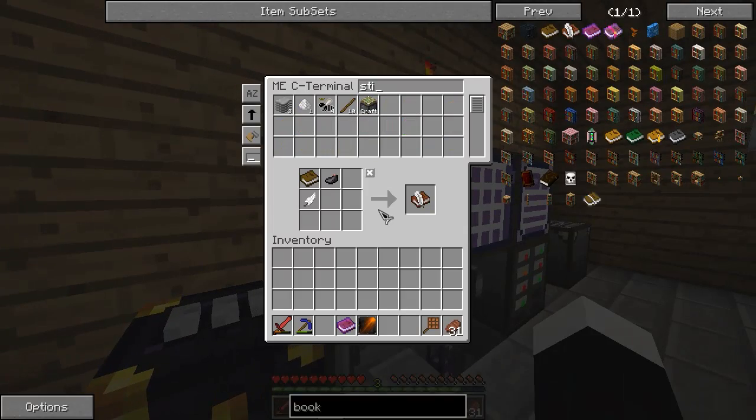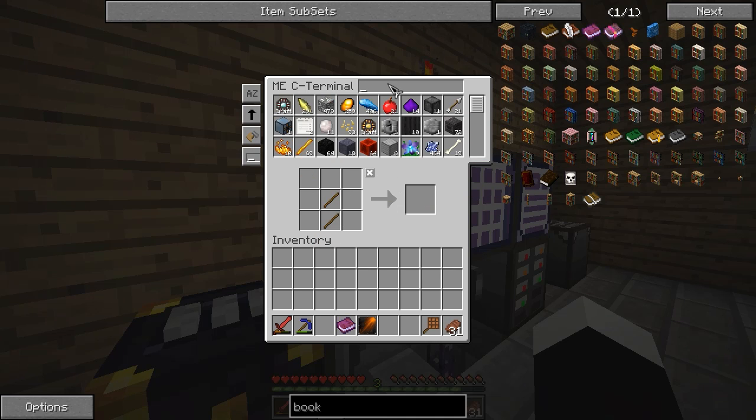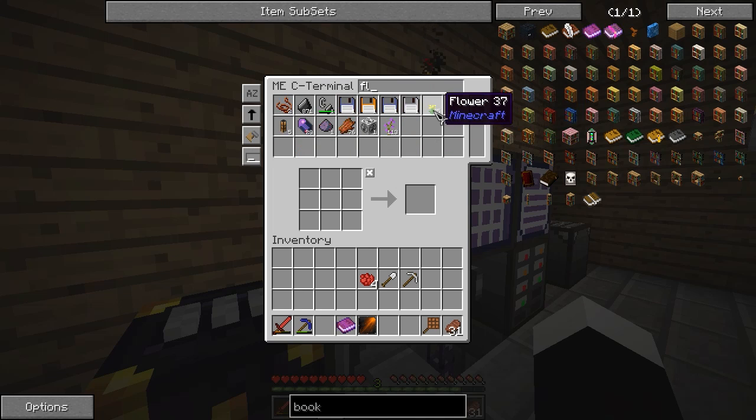Right. So we want... It's not how you spell stick. Like that. Iron. And that. I will also need the color orange, which I don't seem to have. So let's get a few. Yellow. What's it called? Flower? Yeah, just flower. Alright, that'll do it. For that, let's go.